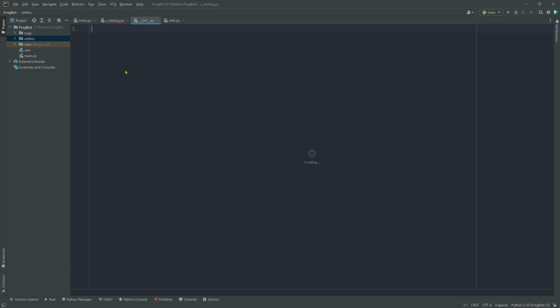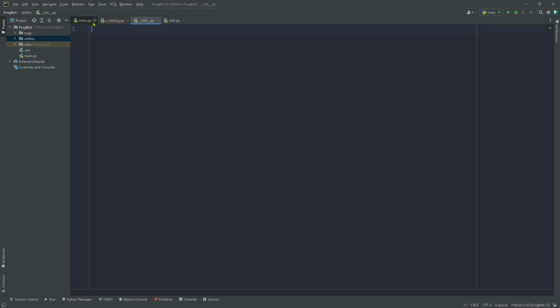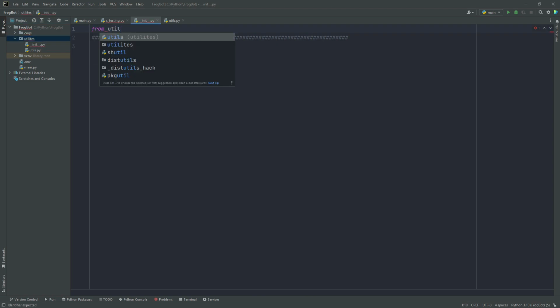So if you remember from our cog load logic right here, we're looking for files that are not __init__. You might have asked, what is the significance of that? Well, what we're going to do in the __init__ module is I'm going to say, since we're inside the utilities folder, from utils, excuse me, that's what we named it, import star.